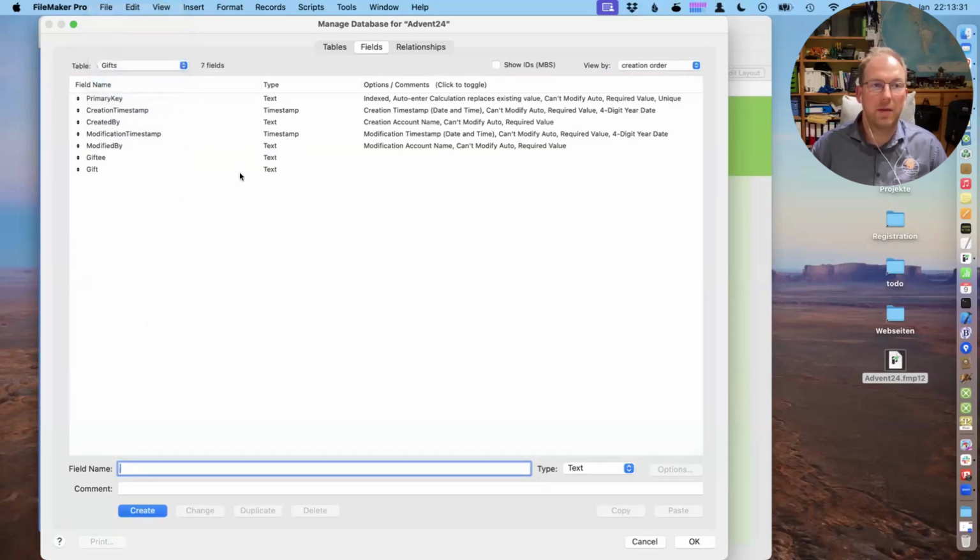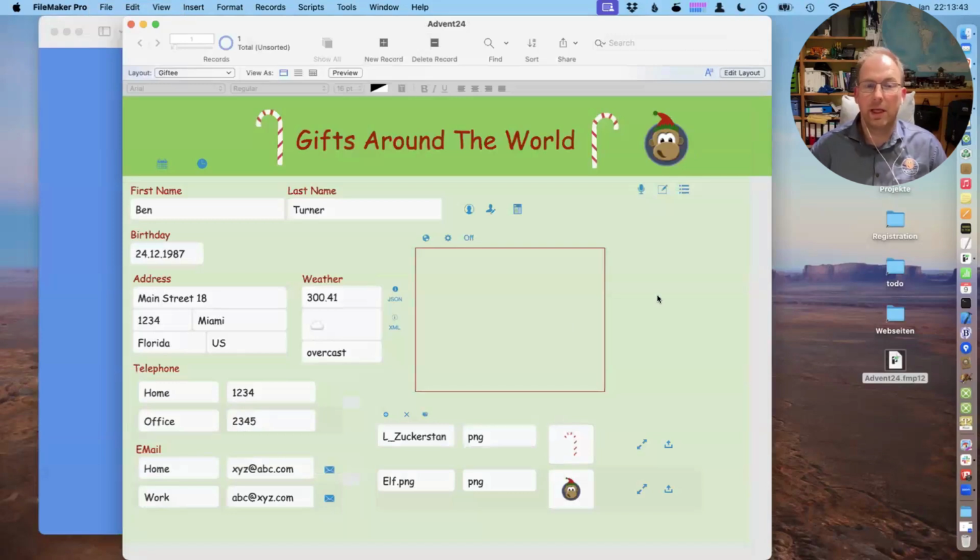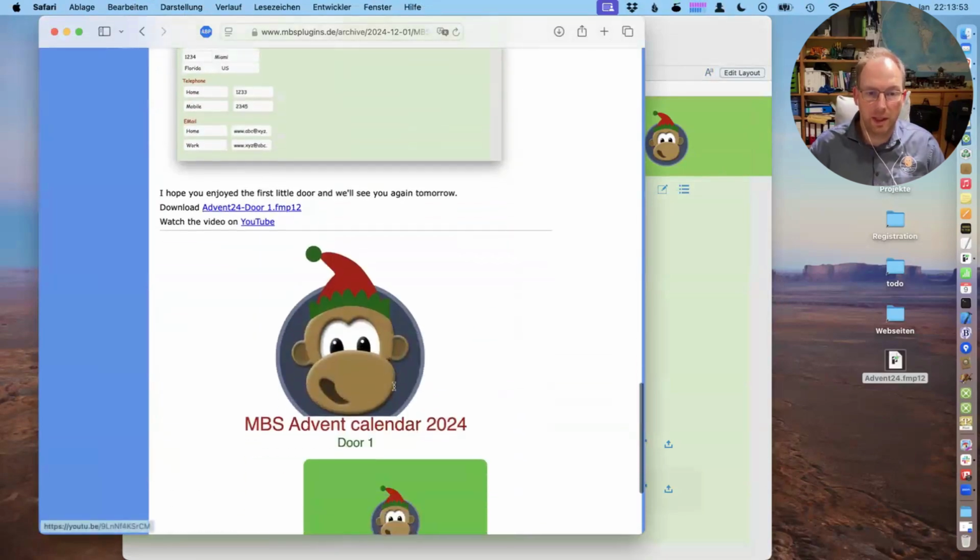There's users, and there's also a gift table. And they have relationships. I don't think this is very fancy, it's just everything is basically linked to the giftee. So we have a layout here, we have a couple of layouts. So, yeah. I think with that, we go to the next one here.